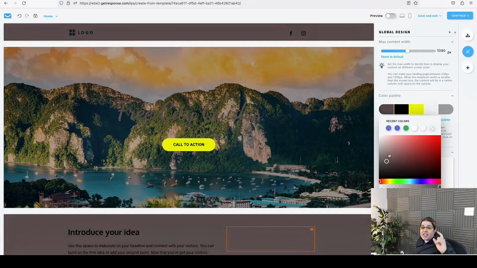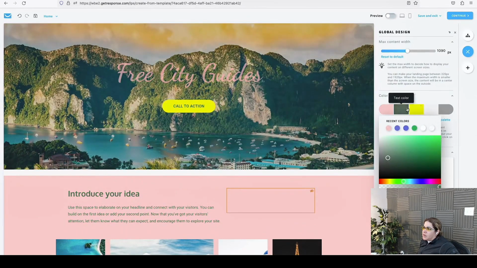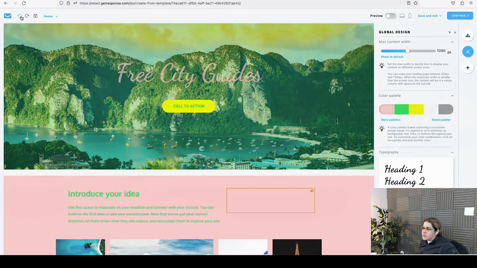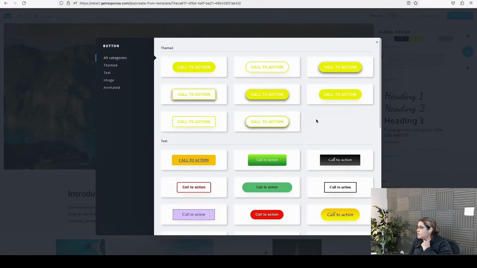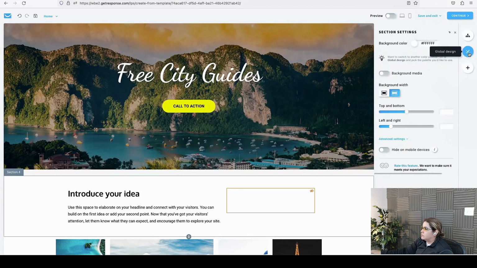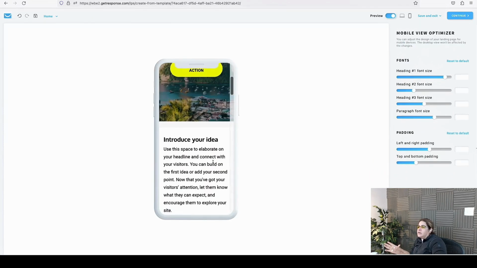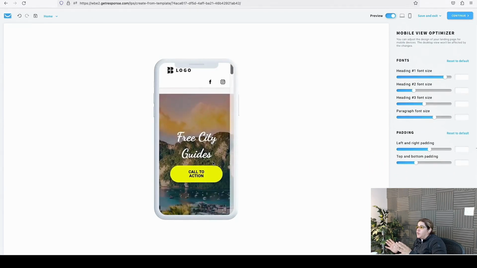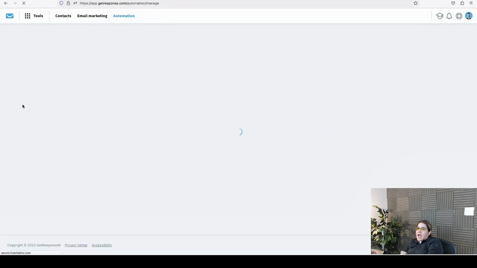You can change any of the visuals inside your landing page. You can choose the background color, the type of font, the size of font, and any button or call to action that you want to implement and send them to a website so they can purchase a product for you. It also has the ability to show you how it will look on smartphones or tablets. You can switch to make sure that the landing page you're choosing is enhanced to work on smartphones.